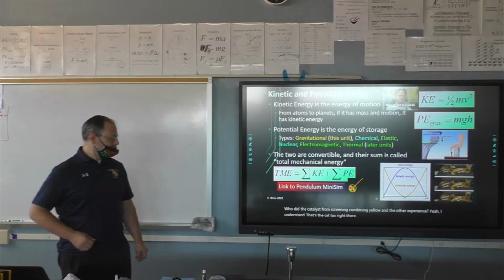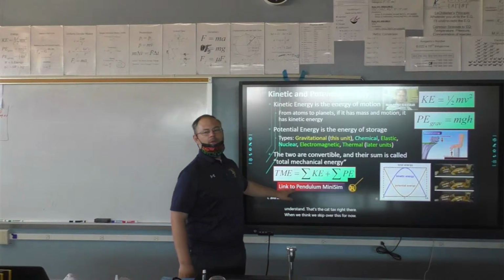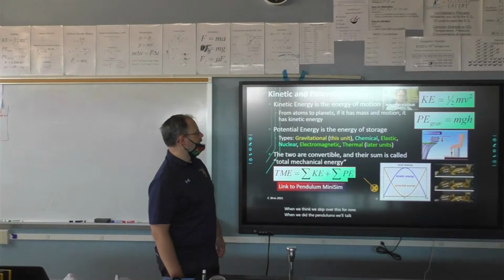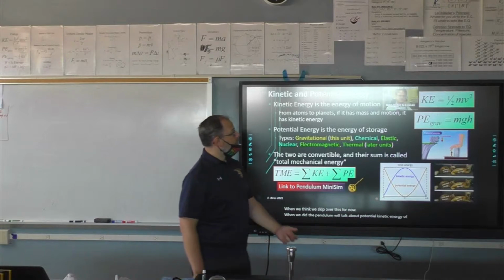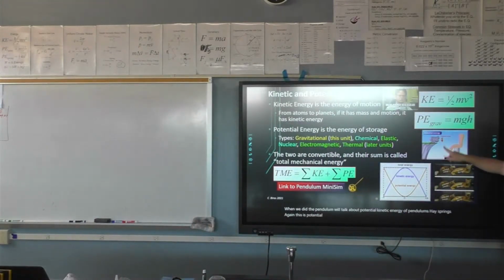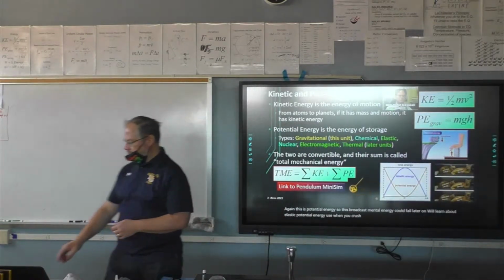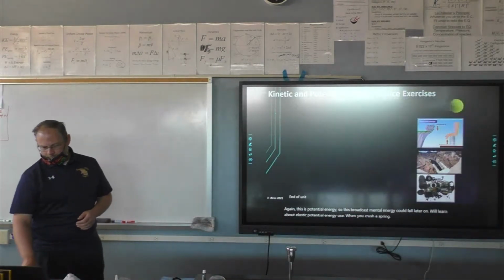I think I'm going to skip over this for now. When we get to pendulums, we'll talk about potential and kinetic energy of pendulums. Hey, springs, again, this is potential energy. So this rock has potential energy, it can fall. Later on, we'll learn about elastic potential energy when you crush a spring. Fun stuff. And I think this is where we're ending.